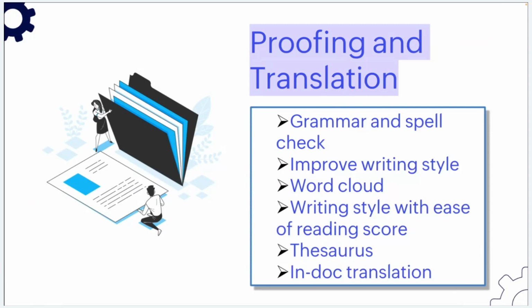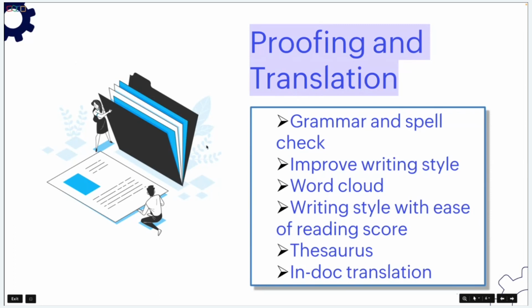So these are the various options that you have in proofing, and not only that, we using a different tool just to translate the contents. In Writer, we have it built in, so with a simple click, you can translate contents. And with the help of OpenAI integration, we also have options for you to generate contents based on your requirement. So let me just show you how it exactly works.